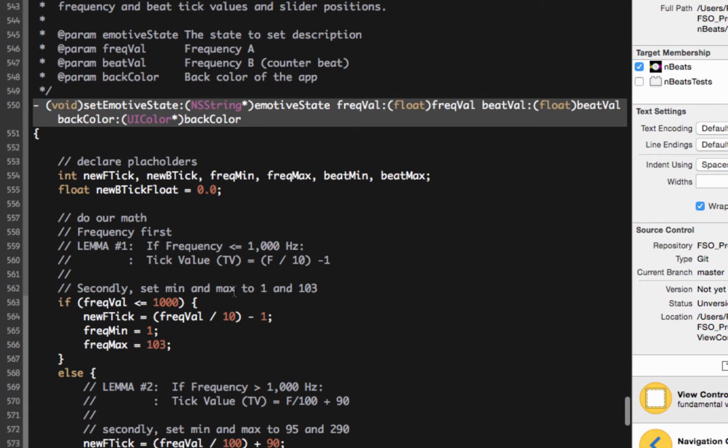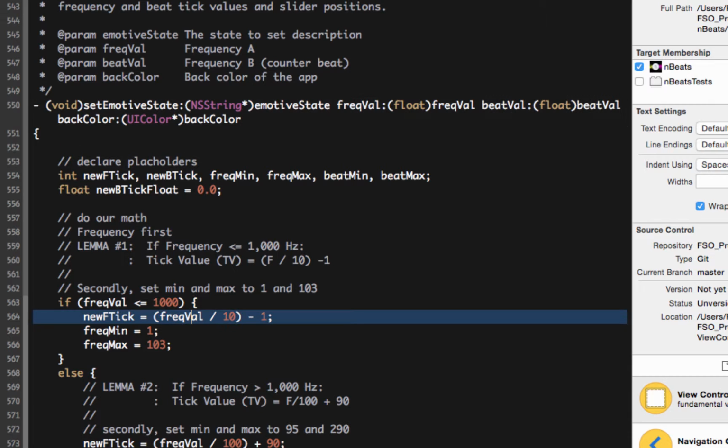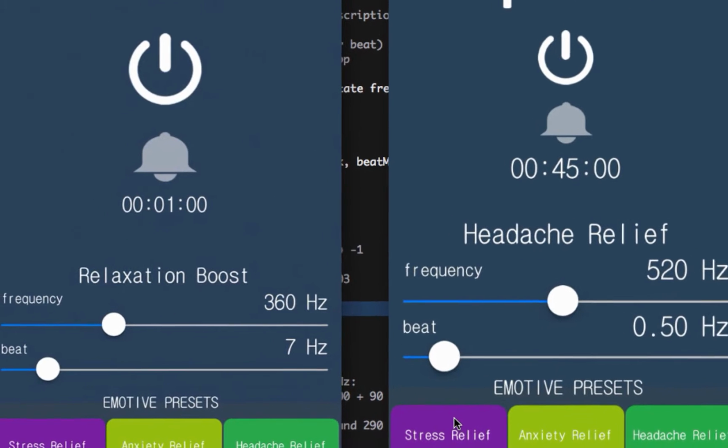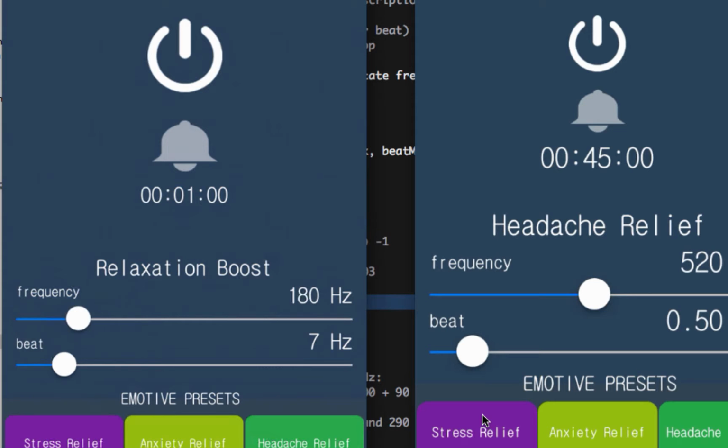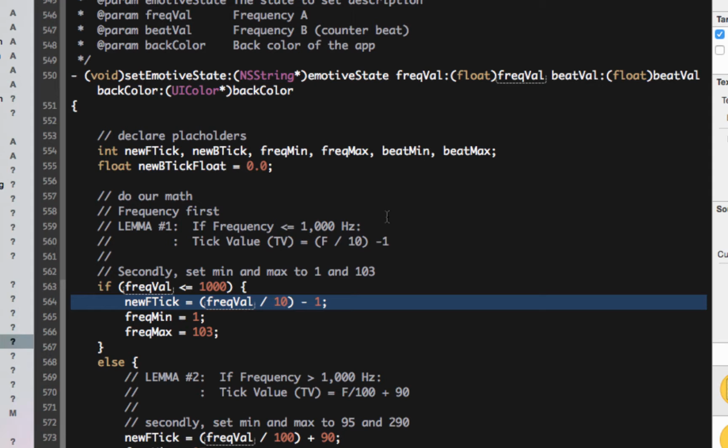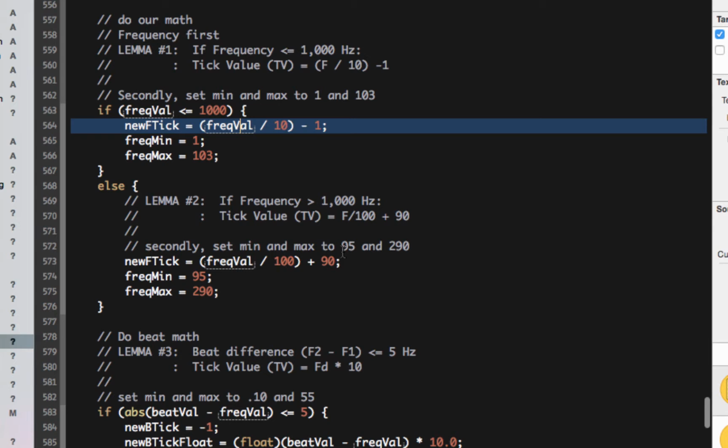It actually will calculate what the frequency ticks will be. So unlike a regular slider, where if I'm sliding left and right, from far left to far right to get 20,000 tick points, there's not 20,000 ticks on this slider. Each tick is represented by a different delimiter. So below 1,000, it's 10 Hertz. Above 1,000, it's moving in 100 Hertz. So there's different delimiters on each side. So to know where those ticks lie, we have to do a little bit of algebra to figure it out. And I've got 4 lemmas here that I had to test out and create.